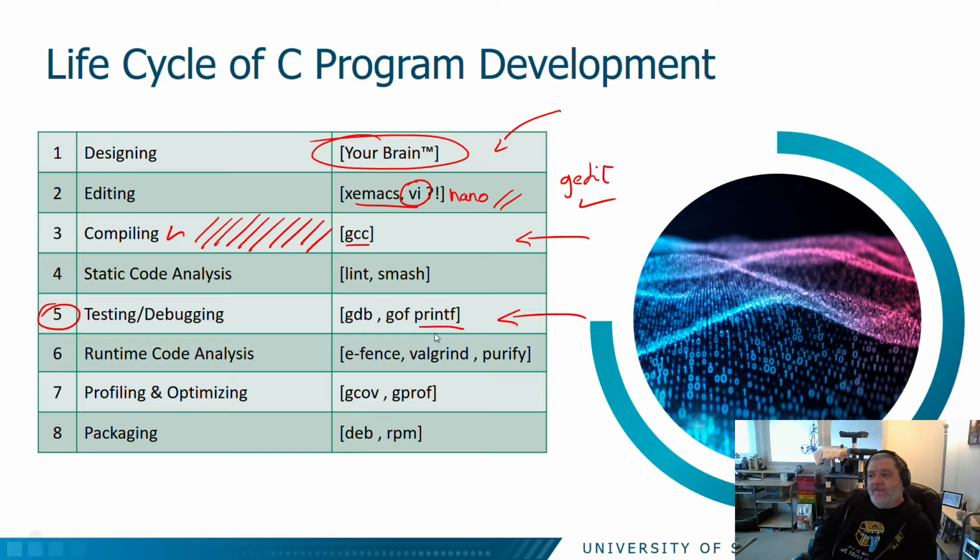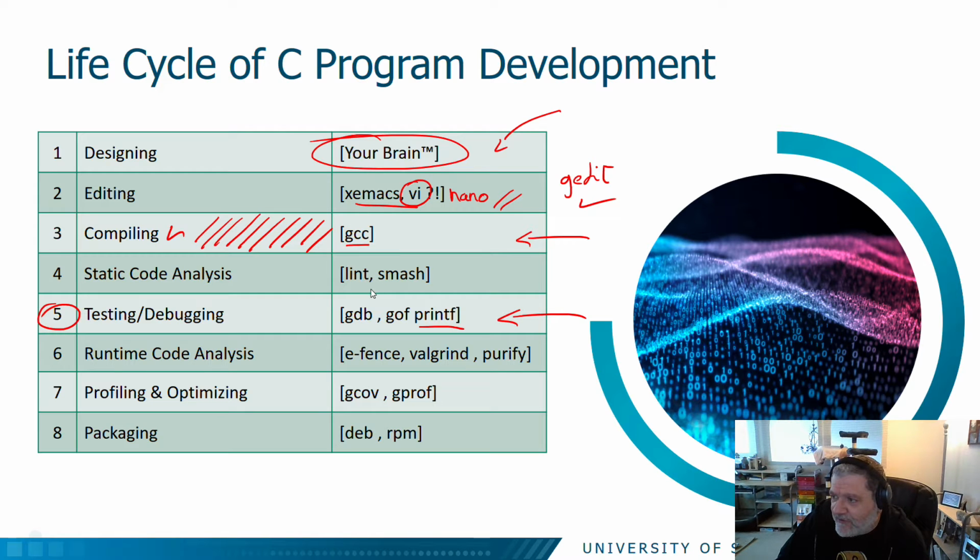So what we can do is, when we run our code and it behaves differently than what we expect, we want to know where exactly it starts misbehaving. So we can add a bunch of printf statements in the code that are going to tell us, okay, this is where I am in the code. These are the values of the key variables that I'm using. And when I run the program, it's going to output this extra display on the console, and it's going to allow me to see pretty much what's happening step by step. So this is kind of like the old school way of debugging.